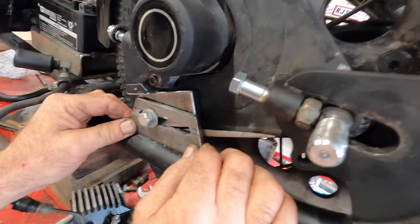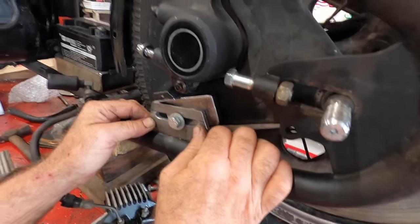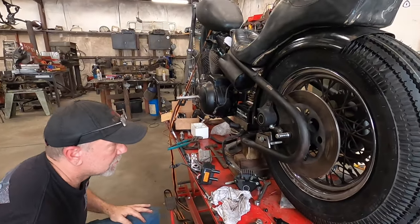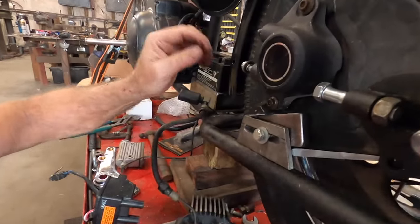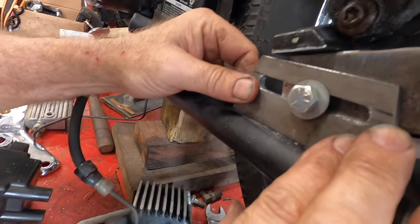Now bring it back. All right. Now it's got to go backwards. Come on. Would you look at that? Perfect. It works. Perfect. So. You may need to take a little right. Just for clearance. Oh, no. Oh, okay. No, no, no.